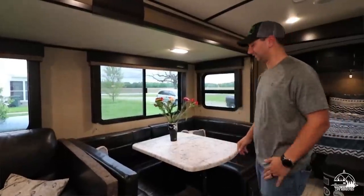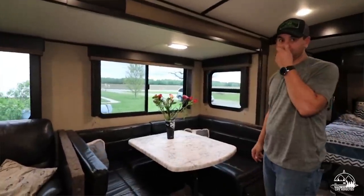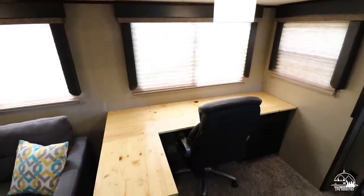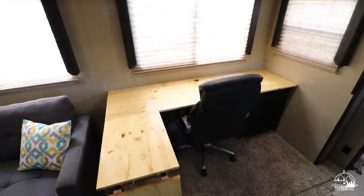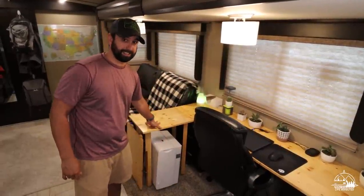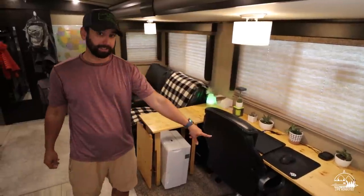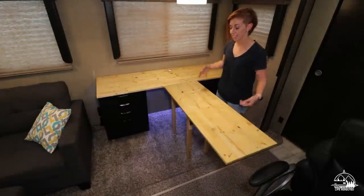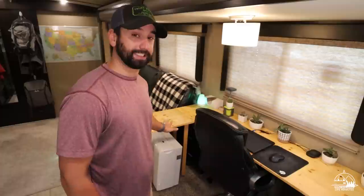This is my workstation — it looks a lot different from most campers. There used to be a U-shaped dinette here, but two years ago we took the whole dinette out and custom-built this desk. It has drawers on either side for organization and I have a nice comfortable office chair. On the side there's an attachment that detaches, moves to the middle, flips up, and gives us a little table to use.